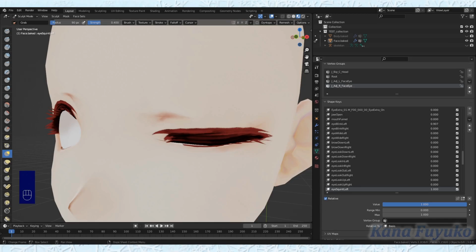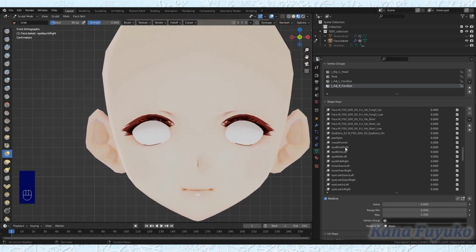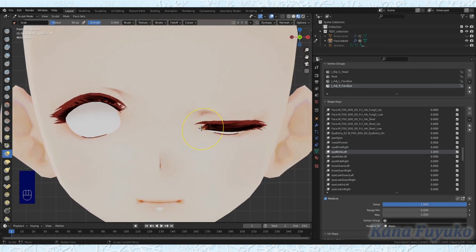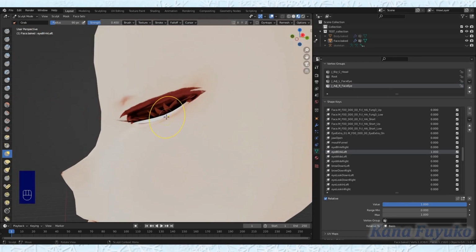I'm gonna quickly jump cut to the part where I actually fix this so I can show you how everything will look. Alright, so I quickly had to slightly remake the blinking so it's slightly half-lidded like this, especially with just how the eyes and the eyelashes are made.